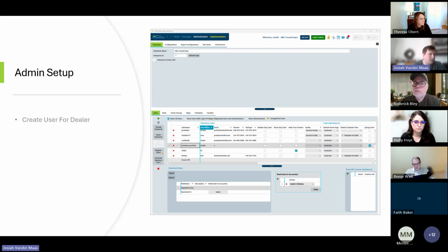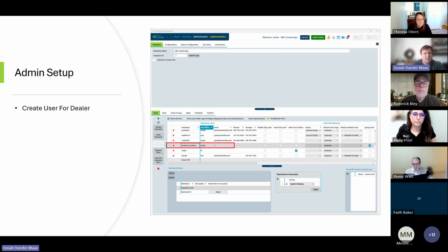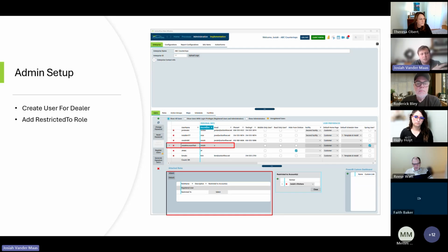Right away, you would just create a user for that dealer, just like any other action flow user, and then you would attach this restricted to role to it. That restricted to role is what does a lot of the heavy lifting as far as the defaults go and how the views look.